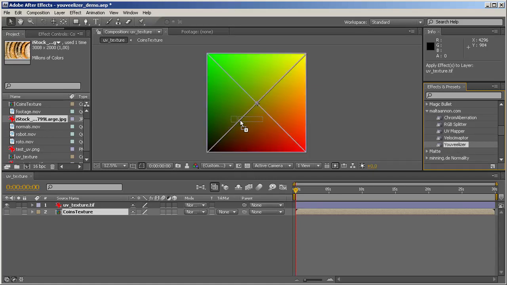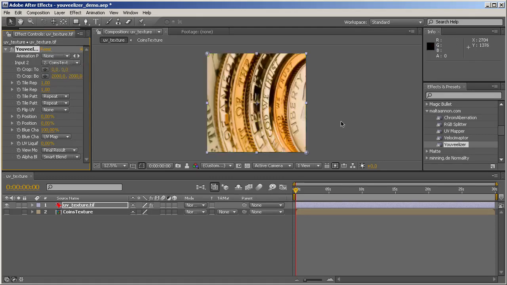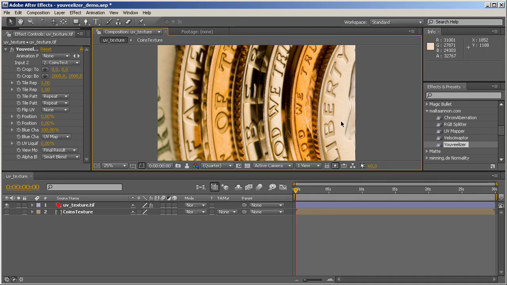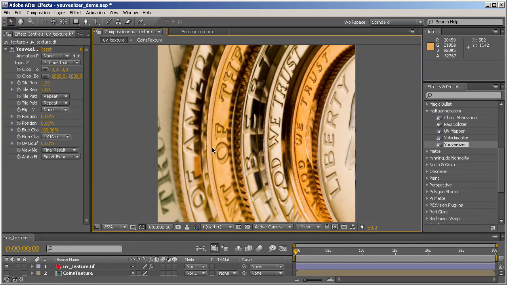So we're just going to apply it to the UV map like that. And now we can simply tell which texture we want to use. And we want to use Coins Texture. And here we go. As you can see, the texture is now applied. I'm just going to make some room here. And this is the basic thing. Of course, it looks exactly the same as the texture below at this point because the UV map is just a square, so nothing exciting in that. But I hope you can already see how useful this can be.